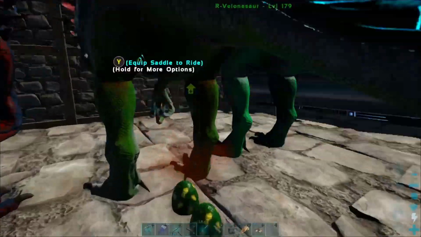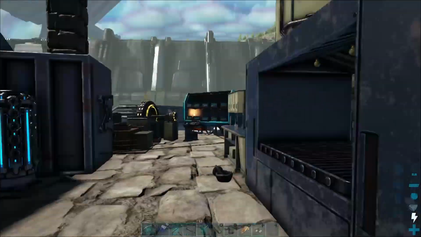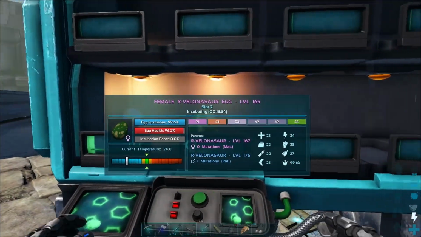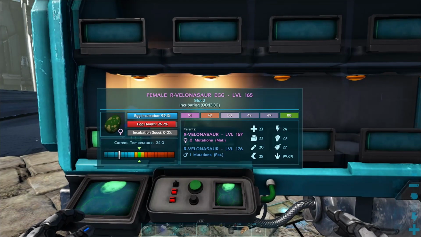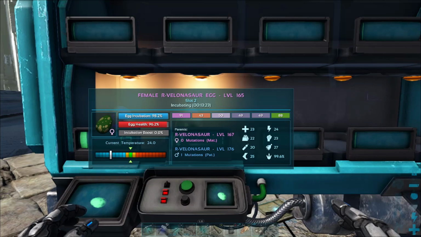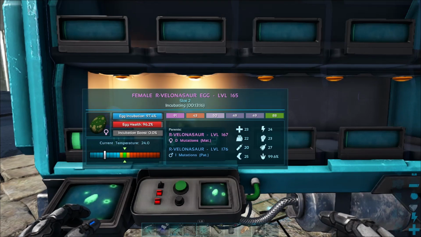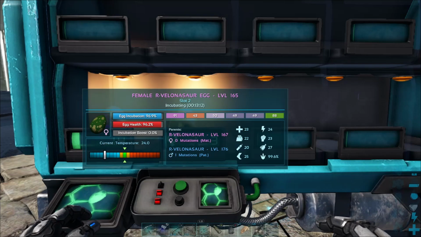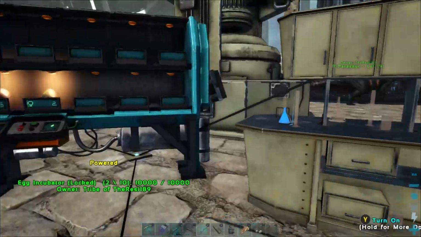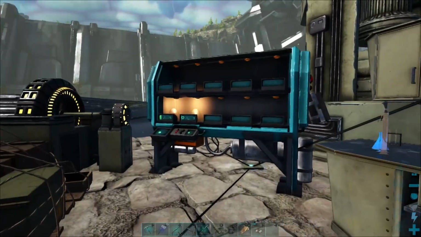Let's see. Oh, we got a Volanosaur egg. We'll take that. How close is the shadowmane? 20 minutes. Okay, so we'll throw this guy in here. Where's he sitting at? Oh, wow. Way too cold for one of them. I'm not sure how that works exactly. Anyway, I'm going to try to work this out. The eggs will be ready before the shadowmane gives birth. So I'll bring it back for the eggs, and then we'll do the same with the shadowmane. So I'll see you guys in a bit.